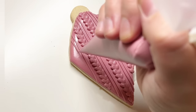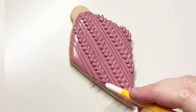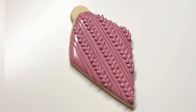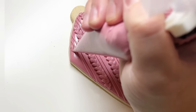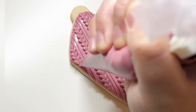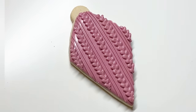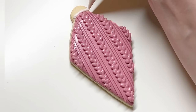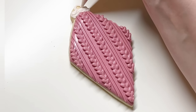And this one, I really debated adding more gold to it. You're going to see that I just end up leaving this all plain, because I added the gold to the cable knit one and I didn't want them to look the same. I try to do as much variation as possible in my sets always, but especially the shape series, because I want to show you as many different things that are possible. So with the cable knit, I painted the lines gold. With this sweater knit, I'm going to leave them plain, and you can see how gorgeous the monochrome look is. I mean, y'all, so good, so good.